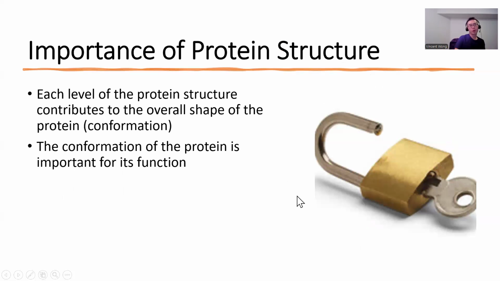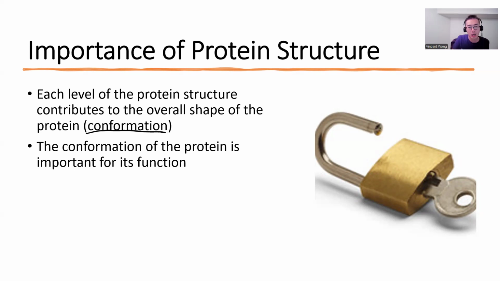Moving on, the importance of protein structure. Each level of protein structure contributes to the overall shape, as I told you. You got to build it up one level at a time. Okay, if you made a mistake in the first level, if you made a mistake with the primary level, you might end up having a different protein in the end. Okay, sometimes it's okay, but sometimes it's not. Usually it's not okay.